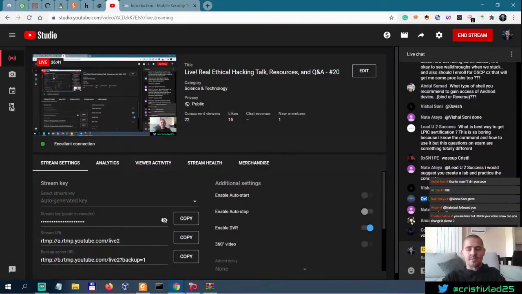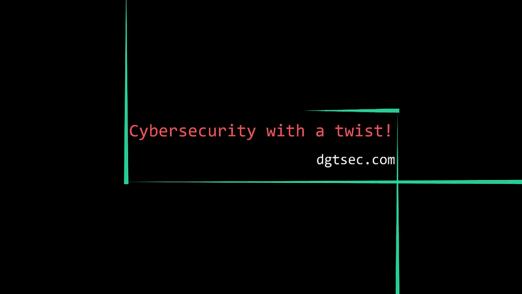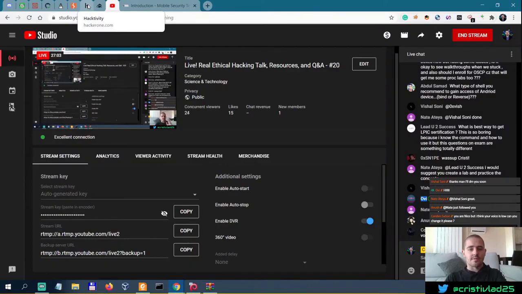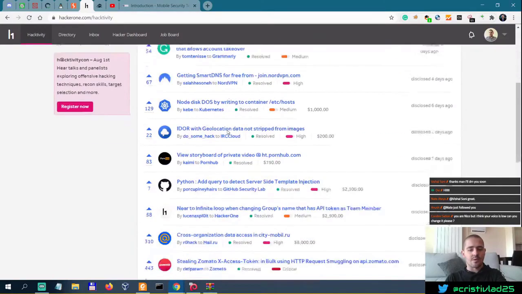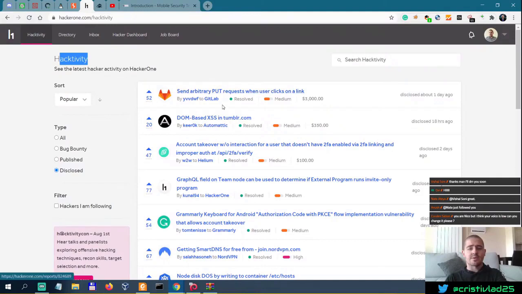If you're doing not only bug bounty hunting but web penetration testing, let's look at a few resources. If you are into bug bounty hunting, for example, you want to look into the reports and into the activity at HackerOne, for example. You can go and read reports of valid submissions, of valid bug bounty submissions.